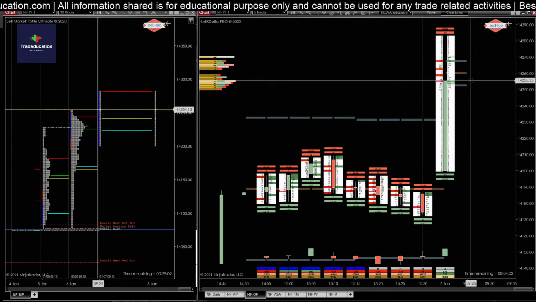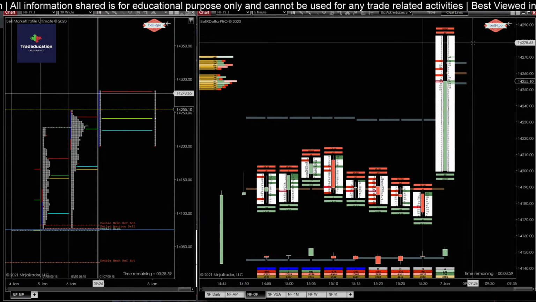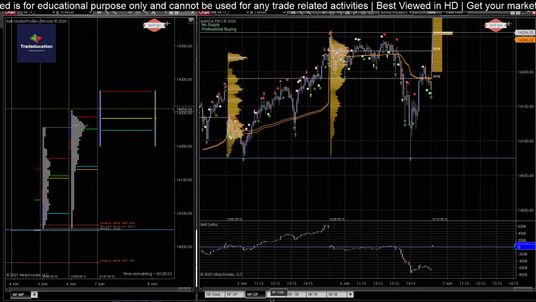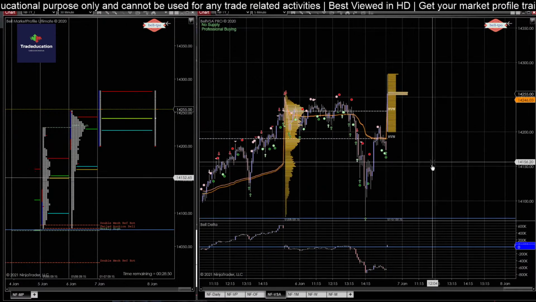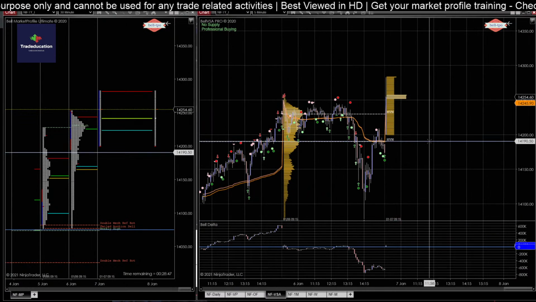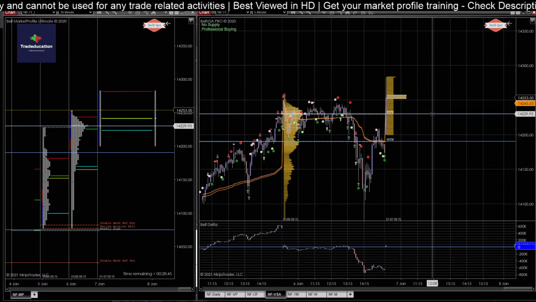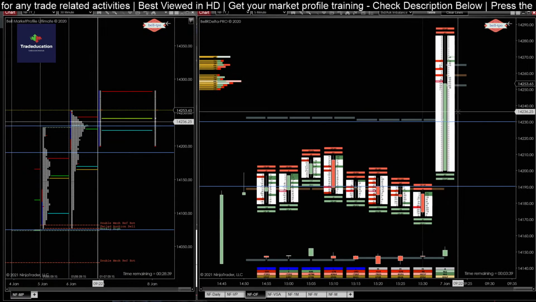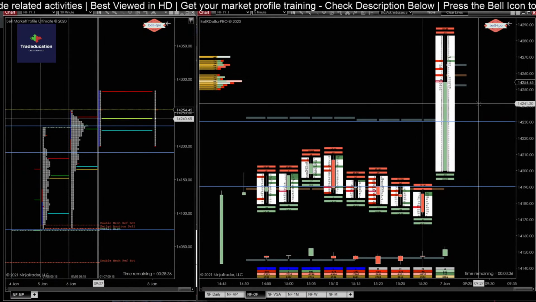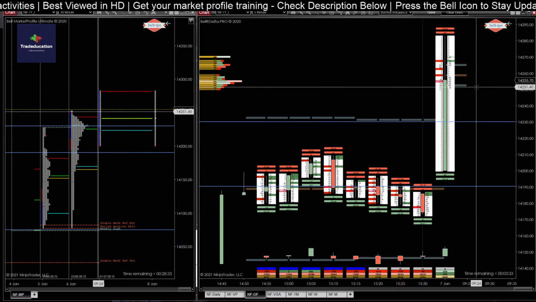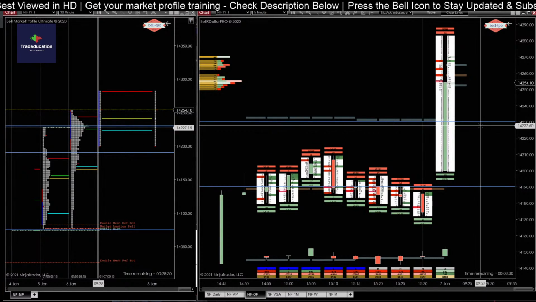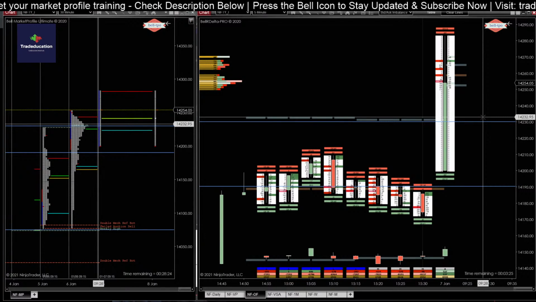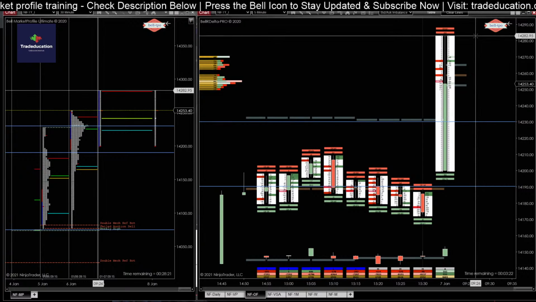Okay, we have got unfinished auctions around the lows, unfinished auctions around the high. We're just tagging the VWAP and going lower. So I'll also mark the HVNs. We have got one HVN here, and we also have one HVN here. So now my point of reference shifts to this HVN, and I'm expecting the auction to continue higher. One trade location is you can take a long trade right now, keeping your stop loss below this HVN, or wait for this HVN to get tagged, and then you can take a long trade. Okay, the target is the high of the day.